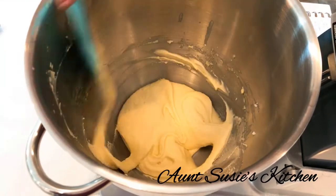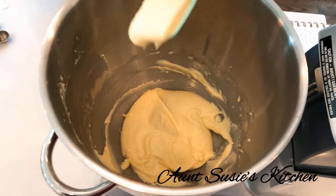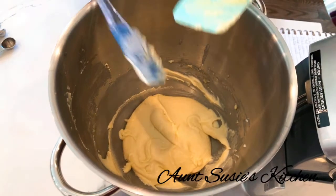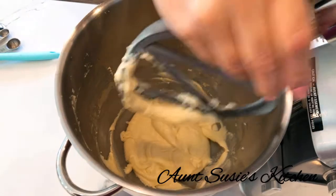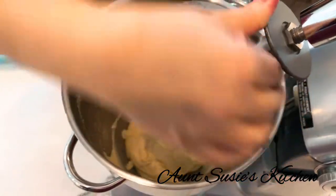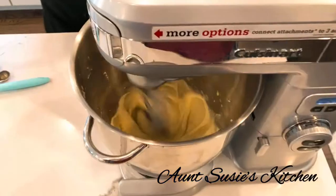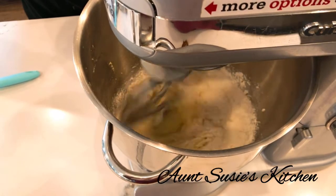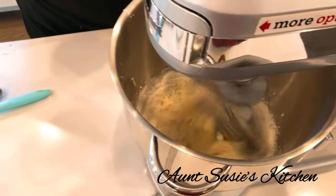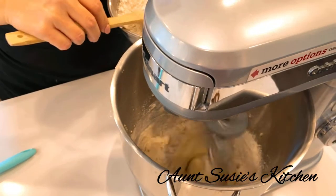Okay, we're going to get those dry ingredients and I'm going to mix those in 2 or 3 different additions until it's mixed together well. We don't want to overmix it, but we definitely want to mix it well. I'm just going to add that flour mixture 1 spoon at a time. Until it all comes together.